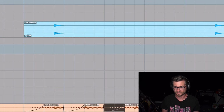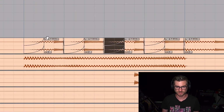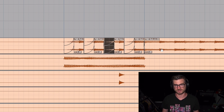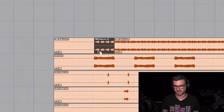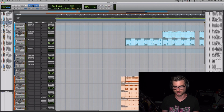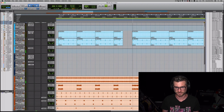So here is the difference, and also I like curving it a little bit because the tail of the kick is, you know, you can see it's pretty exponential or logarithmic, so I want an exponential curve of a fade in because that's the inverse of the logarithmic curve, if that makes sense. So here you're going to hear the difference of it being faded in and then not. So when you fade it in, it's much smoother. And so I'm just going to basically copy and paste that until we get a chord change, which is where. So that's the chord change right there.